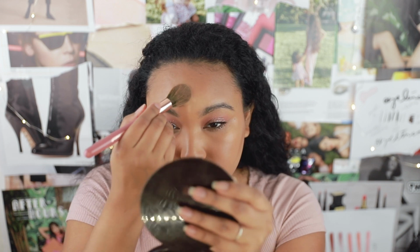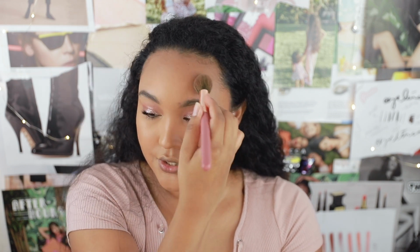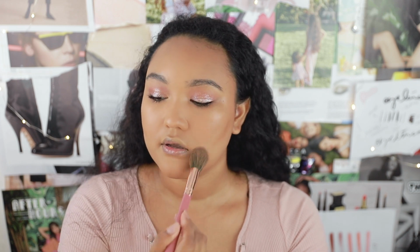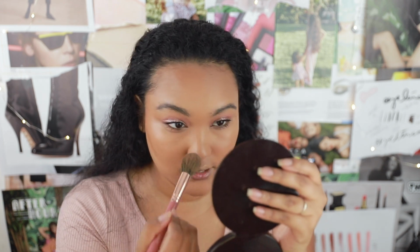Forehead, in my case five head. And I'm stippling my brush rather than sweeping so I don't disturb any of that foundation and concealer I just did. And again, for the nose, I just kind of skim over it, not heavy. And this technique also allows you to touch up your makeup. If you get like transfer from your eye, you can touch it up easy with this. I have a video on that too, so I'll list it.